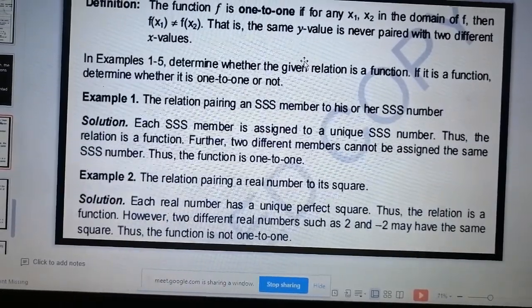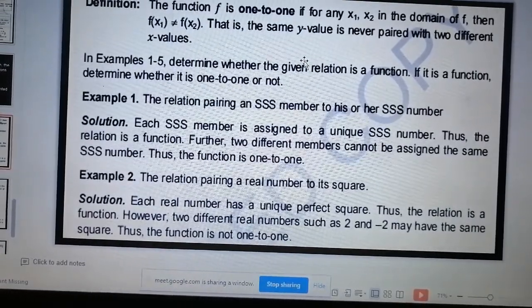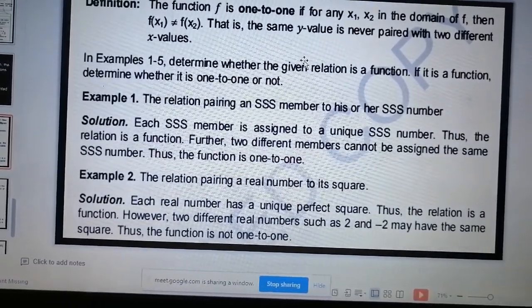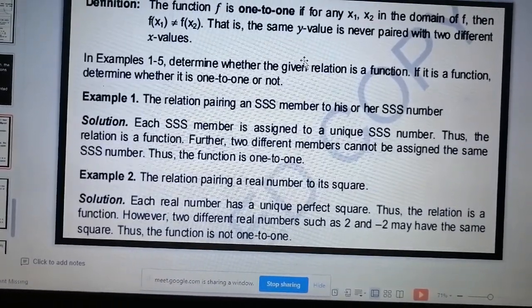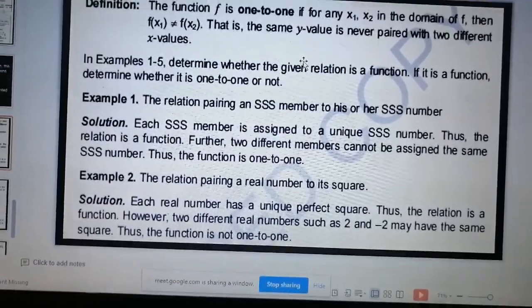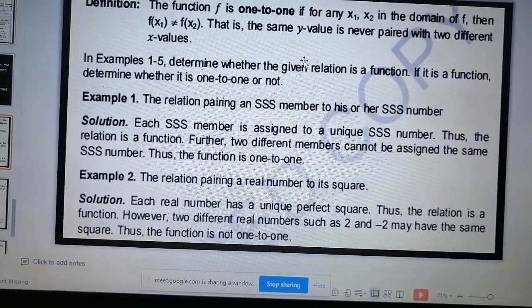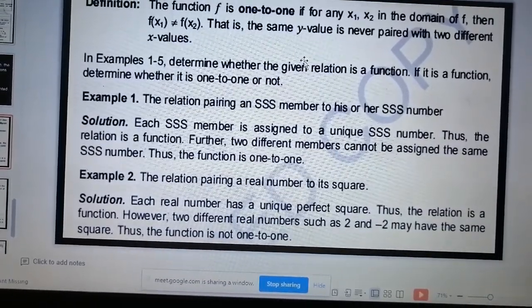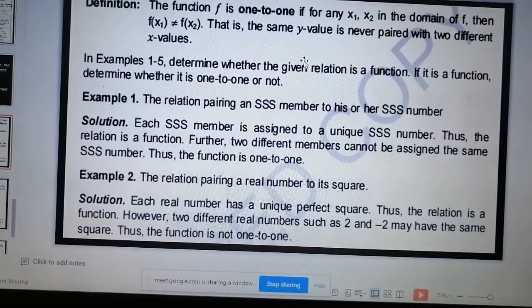Wala. Oh, tama. Iba-iba. Kaya nga, 1-to-1 function. Parang sa amin LRM to. Oo, hindi pwedeng magkapareho ang mga SS number ng bawat member, kasi identity yan ng bawat member, yung kanilang SS number. Okay? Pinasisimple ko na lang sa inyo. Kaya, walang pareho na SS number.